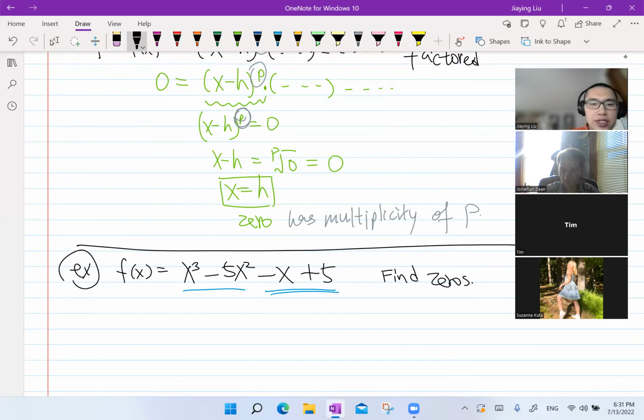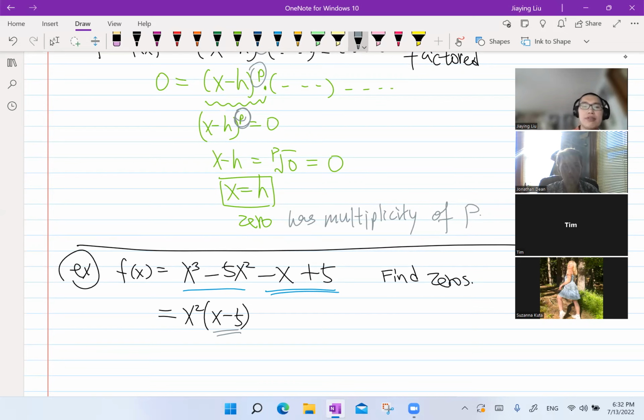So here, if we factor f of x, the first 2 terms will give us x squared. If we take out x squared from x cubed, I get x remaining. If I take out x squared from 5x squared, I get -5 remaining. Then you probably think, okay, there's nothing common, we can take out -x plus 5, right? But the trick here is we want to end up with some expression that looks like x minus 5 because we want to be able to factor again.